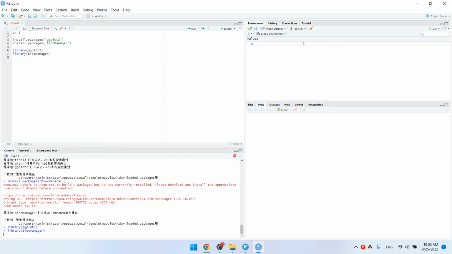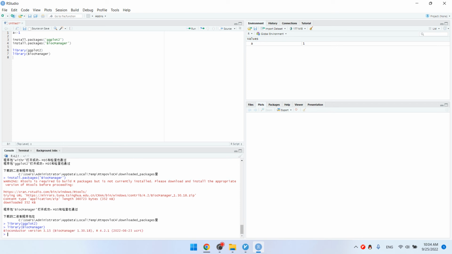It takes time. It is running. If the red stop exists, it tells us the version. If there is no error, that means everything is fine.